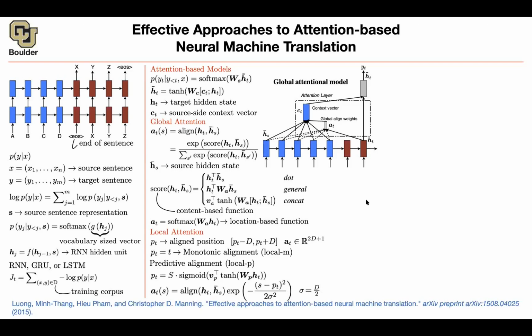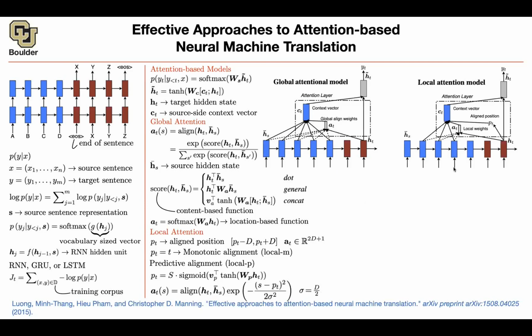Okay, any other questions? So you can have different types of attention mechanisms. And locally, this is exactly what is happening. You still have HT tilde. It's going to depend on CT and HT. The question is how are we going to now compute CT? And how are you going to compute AT? First of all, you're going to take HT, you're going to multiply it by a matrix, you're going to multiply it by another vector, push it through sigmoid, multiply it by S, that's going to give you PT. So now you know PT. PT is going to tell you this location here.